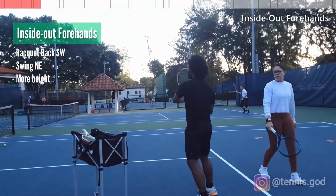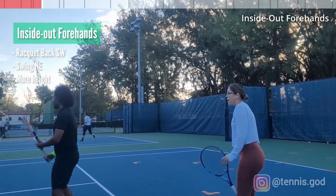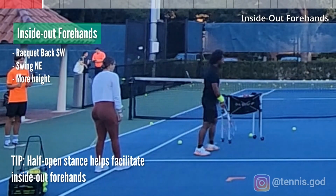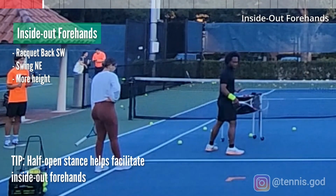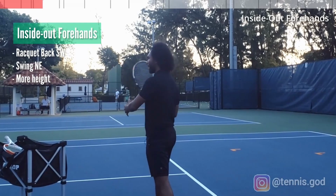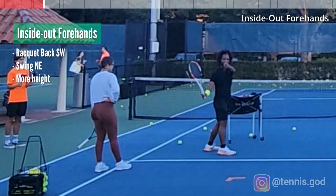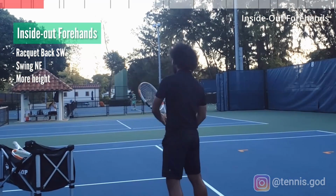So your arm has to be to the back left. What helps set that up is what's called a half or semi-open stance. It's not a closed stance where your legs are straight ahead. Half open stance is when your open stance is pretty much diagonal. So my open stance is facing where I want the ball to go. If I take my racket back straight here and I just change my stance, then that racket goes from straight back to the left. Does that make sense? And then I just do my normal forehand like that. Very easy.